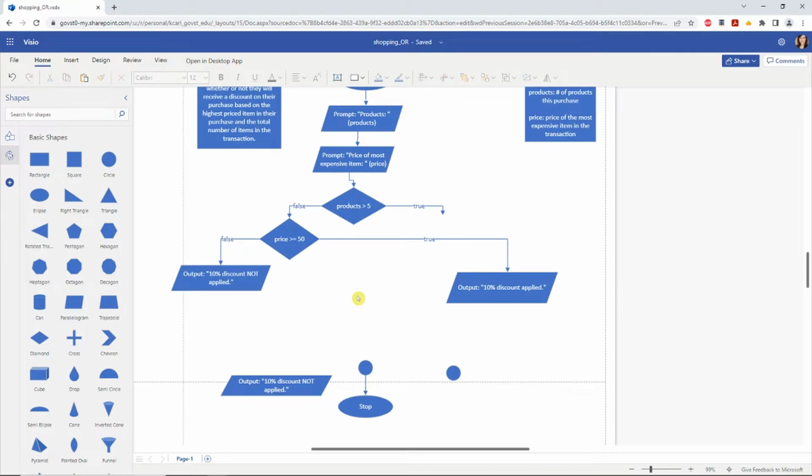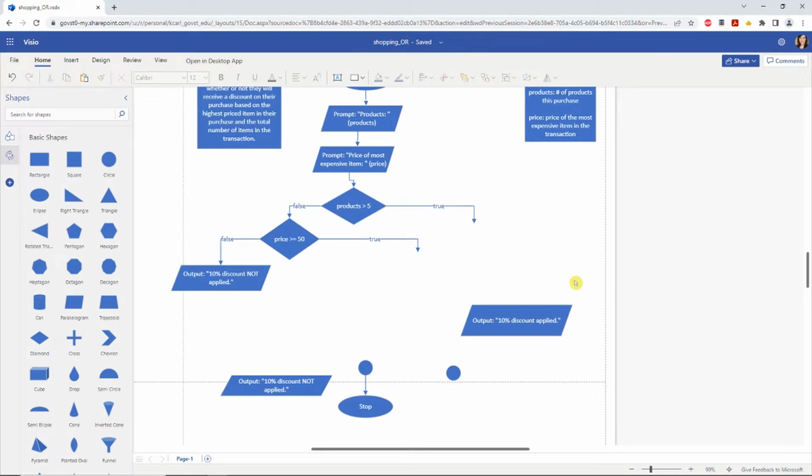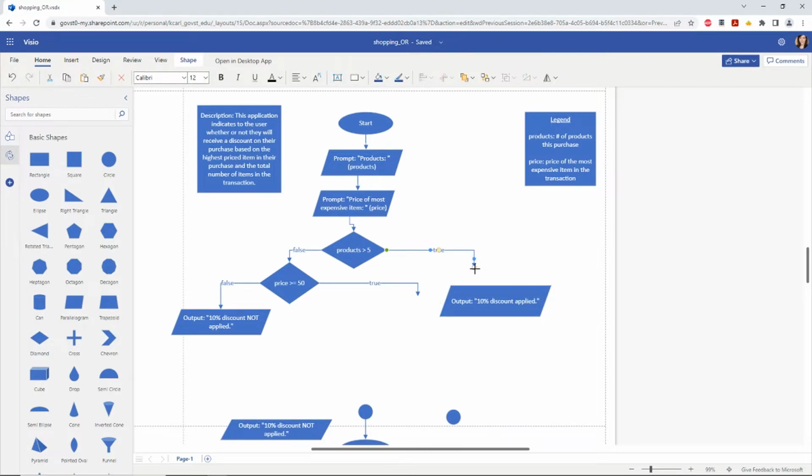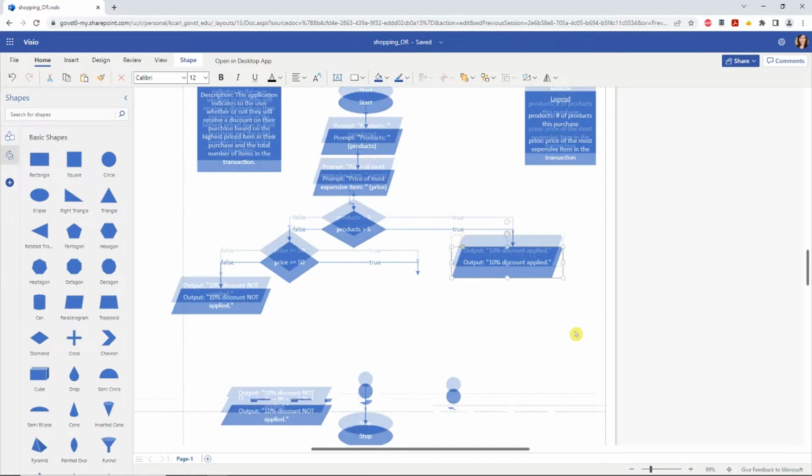So you see that it's kind of opposite of what we had in the AND case, because in the AND case, there's only one case where it's true. In the OR case, there's only one case where it's false. So we want to set it up this way. So similarly, we want to make sure that they get feedback in every single case. So right now we've covered false or false. So let's take a look at how we can cover the other cases. So all that's required for the discount to be applied is that one of the conditions is true. So one option we have is that, if products is greater than 5, we can share the feedback that the 10% discount has been applied.